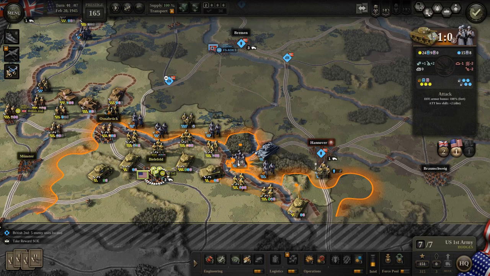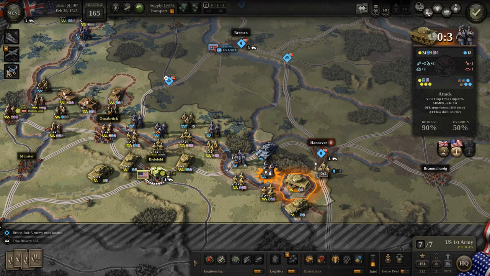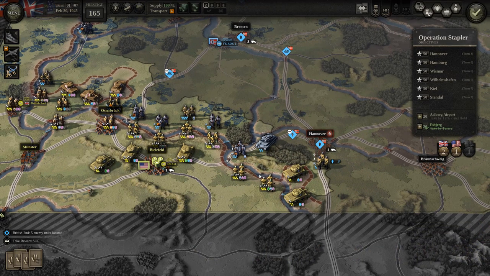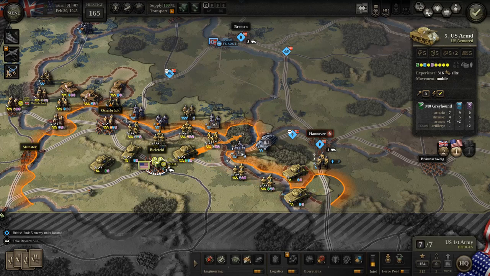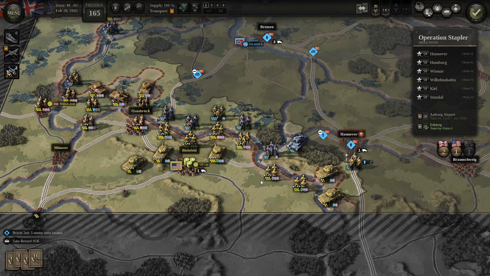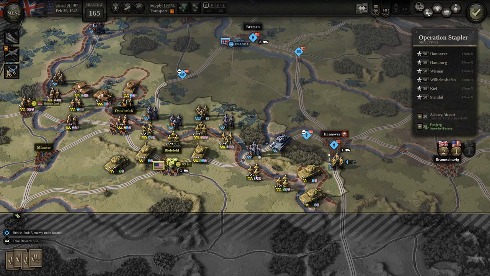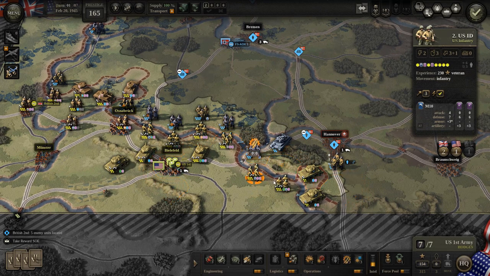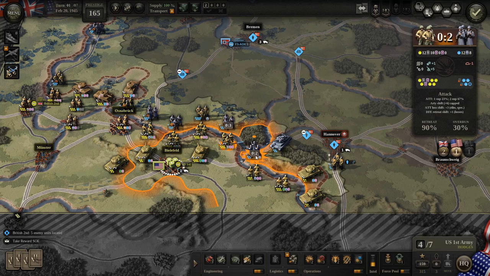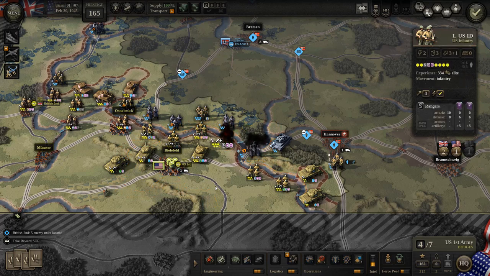Now, ideally, I will push these guys back so I can attack the tanks. Oh wait, that's just not going to happen. Never mind. Yeah, because the tanks aren't exactly there. I would have to repair that this turn and then attack on the next turn. Which is, I guess, fine.